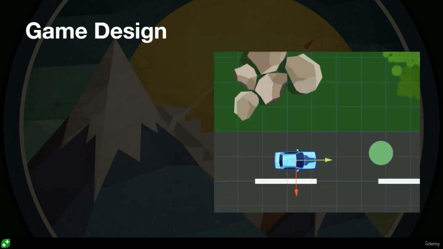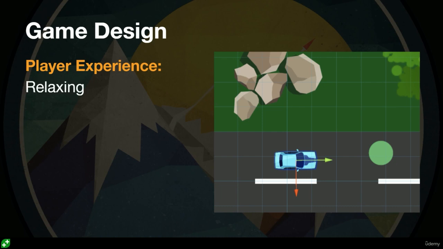I also like to cover three main things when I'm creating a game, particularly when we're creating these small games. I like to look at the player experience. Well, what is the player experience? This is the feeling you want your player to have when they're playing your game. For me, I'm looking for a relaxing feeling, just driving around, picking up things, going a little bit faster, a little bit slower. I'm not looking for an experience which might be, say, frantic or might make the player feel clever or might make the player feel rushed or panicky. I'm not going for that. I'm just going for relaxing. So it's good for you to identify what's the feeling you want the player to have.